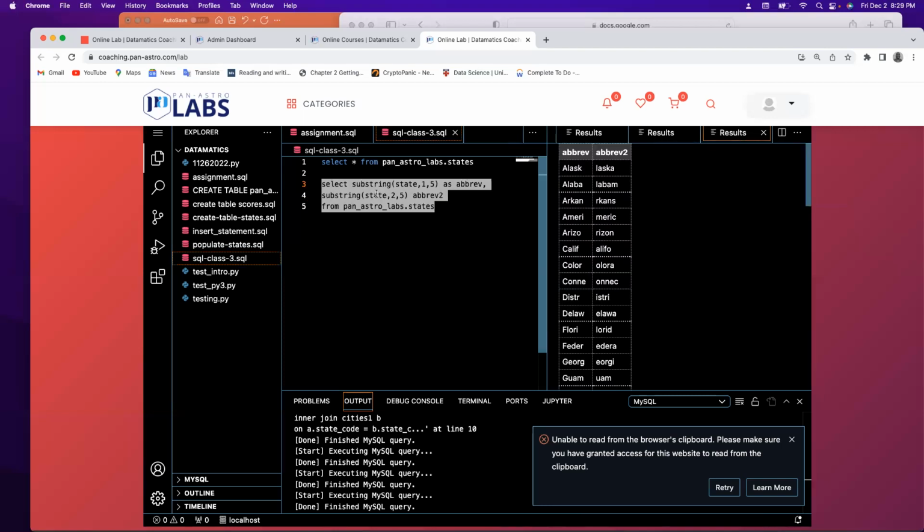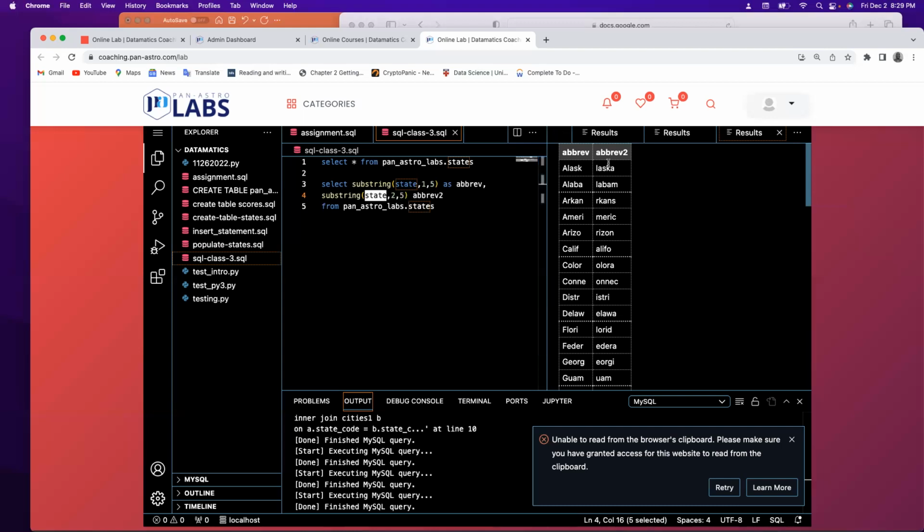Now, after the name of the column, the first parameter is the starting point. The second parameter is the length of string. You can see now the 2 with 5. The 2 has length 5. 1, 2, 3, 4, 5. Even Alaska. Then you see Alaska. You see Alabama for Alabama, then Laba. You can see, so where it starts matters. So I believe your question is resolved.